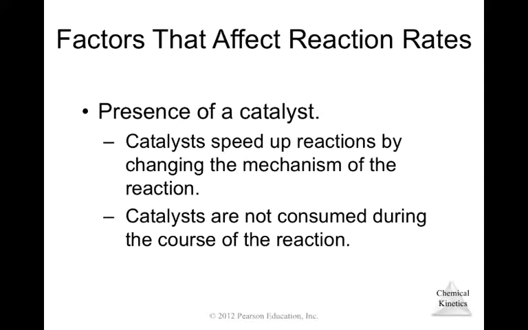And then finally, the last thing that can affect rate would be the presence of a catalyst. You might have heard of a catalyst in biology class in terms of an enzyme. It's a protein that helps speed up a reaction. So these speed up the reactions by changing the mechanism of the reaction, finding a faster way for that to happen. But they're not really part of the reaction. They're not consumed during the course of that reaction.